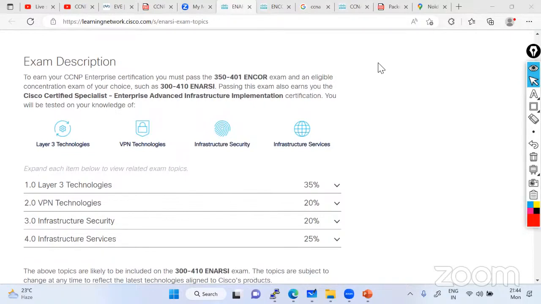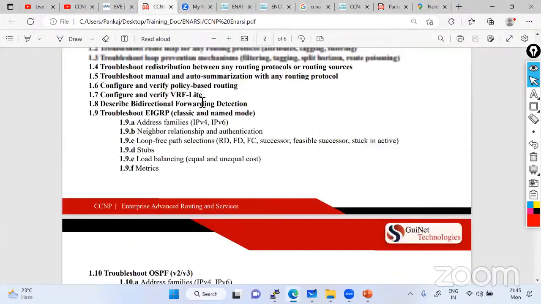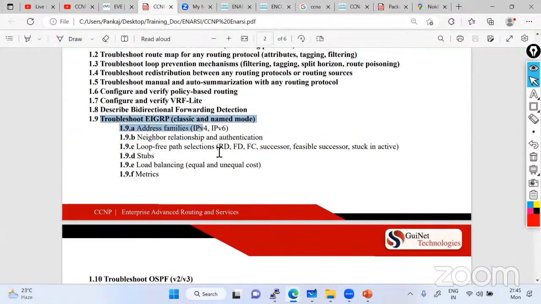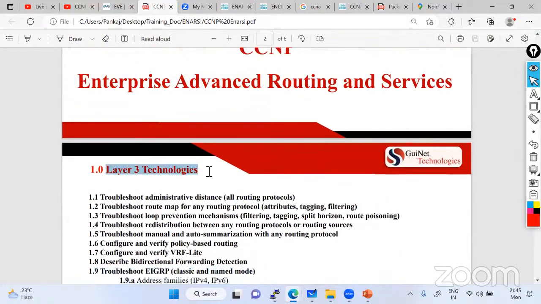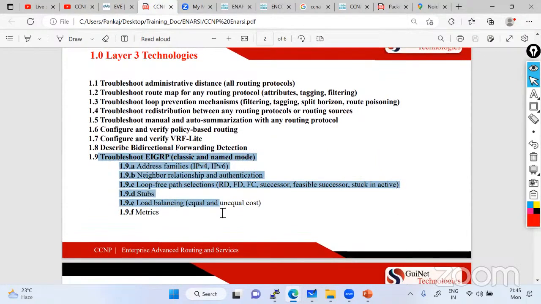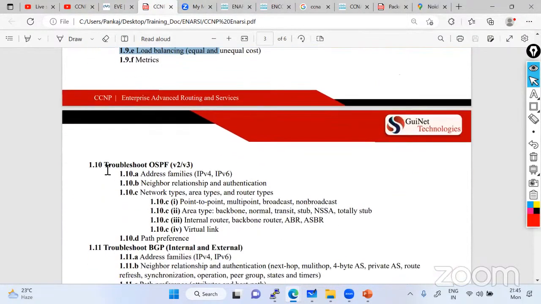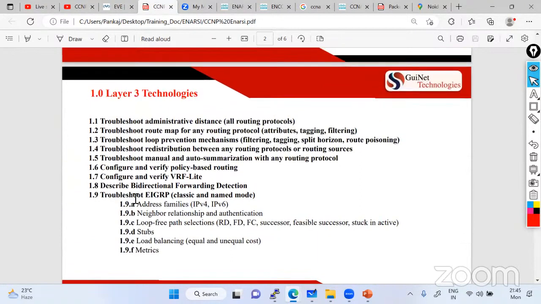Clear? So this is all about the little bit of introduction for today. I just wanted to make you all aware that we are starting with the course content, and we'll start from zero. I'll start the session for EIGRP probably in the coming days, and you will get a notification very soon. We'll start this module, Layer 3 technology EIGRP, and after completing EIGRP, we'll move to OSPF and gradually BGP. So next session, whenever we plan, we will talk about EIGRP and all the routing concepts, how it is going to happen, lab configuration and everything.